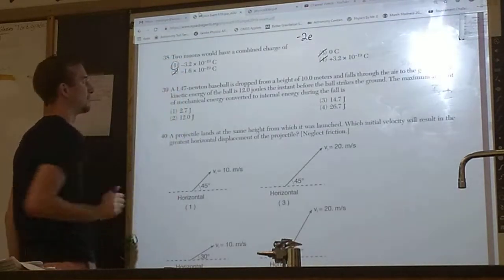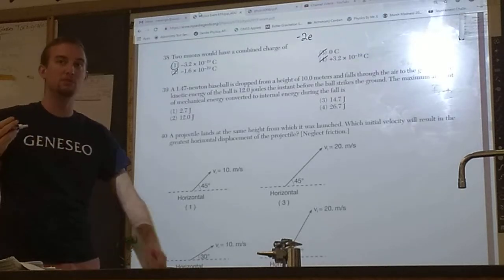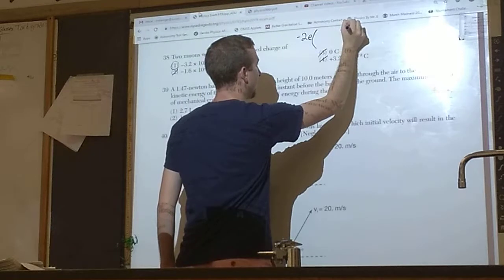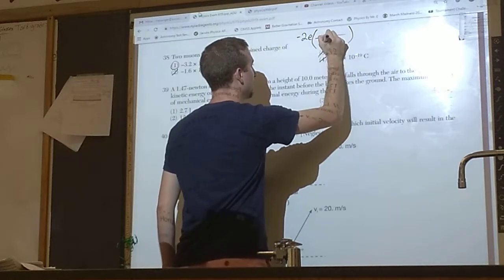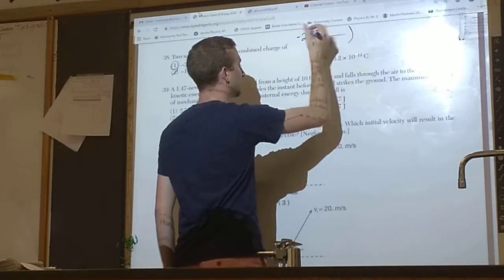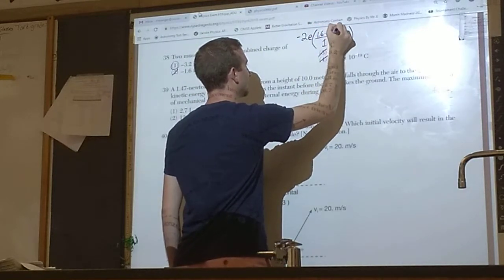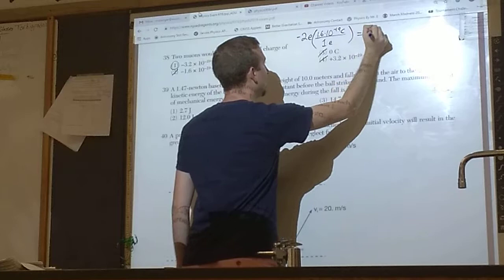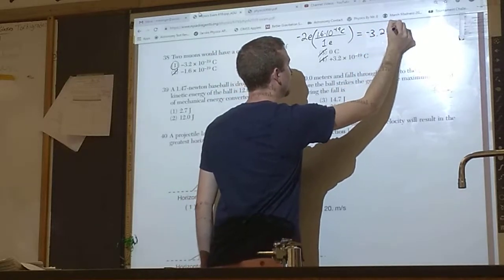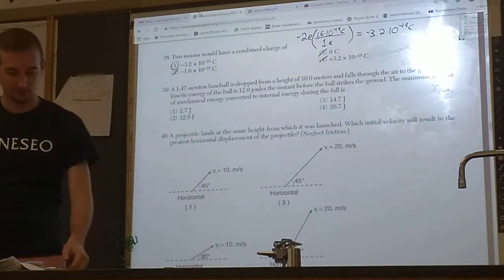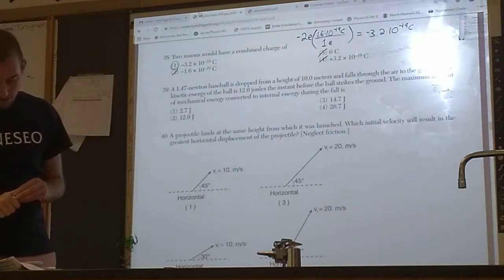Your answers must be 1, okay? If you didn't trust your math skills there, or didn't trust your abilities without actually doing some calculation, you could unit convert. You could set the unit conversion up. 1 elementary charge is equal to 1.6 times 10 to the negative 19th C. You get negative 3.2 times 10 to the negative 19th C. Still choice number 1. All right, 39.